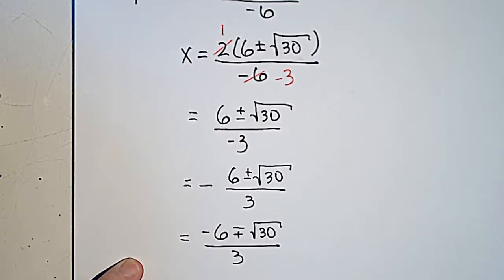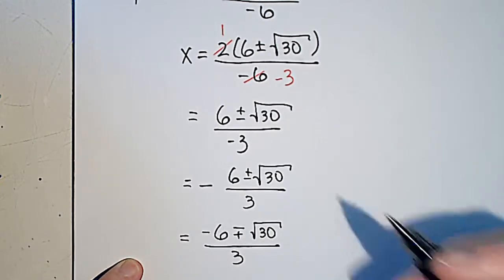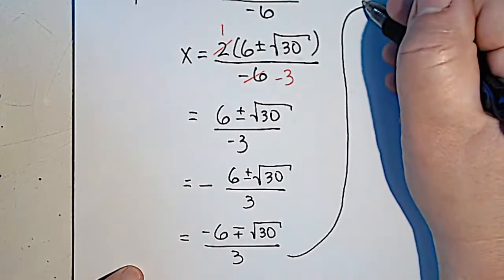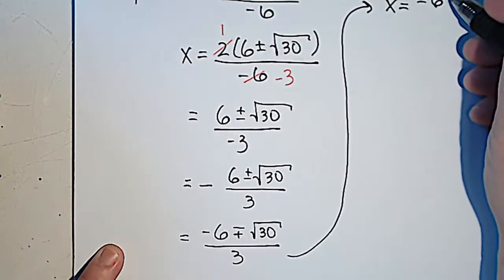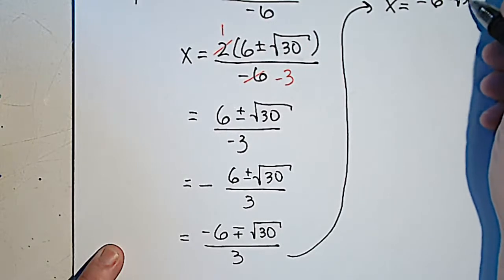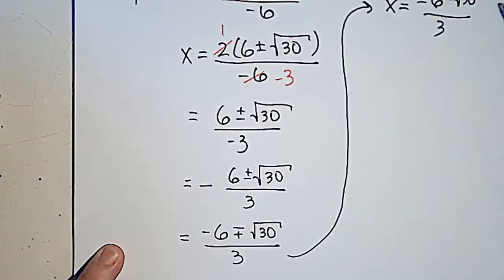Not everyone does this. Some people think, oh, don't do that, that's so dorky. So it just depends. I think it's cool. I think it's beautiful. I think we need to come up with some calculator approximations here. Negative 6 minus radical 30 all over 3, and negative 6 plus radical 30 all over 3.